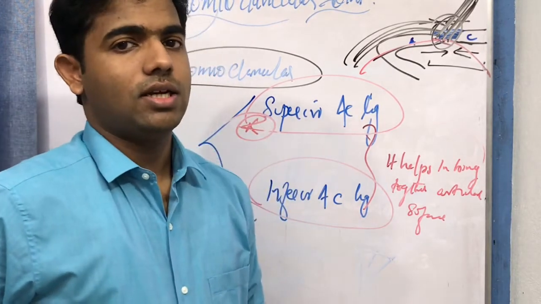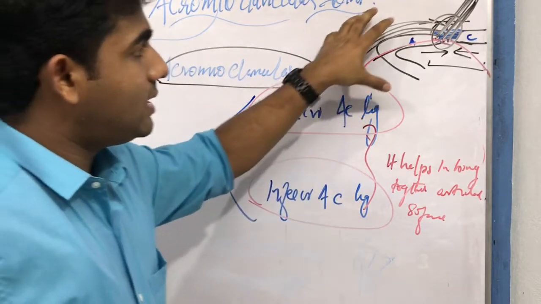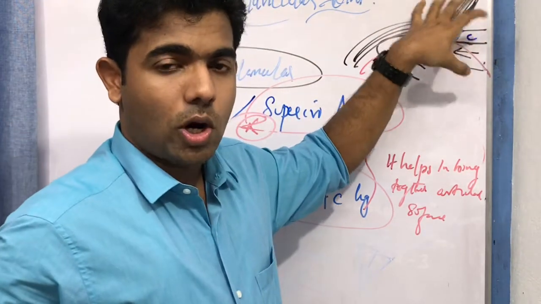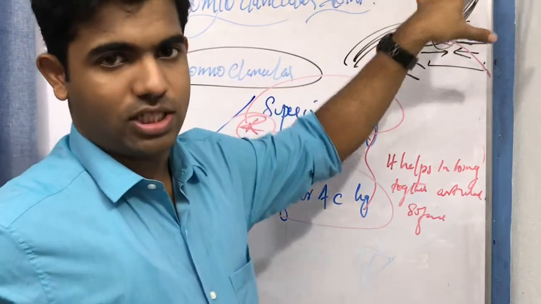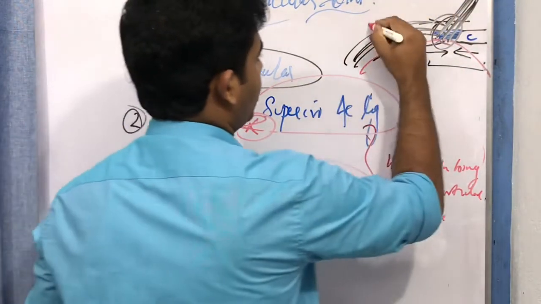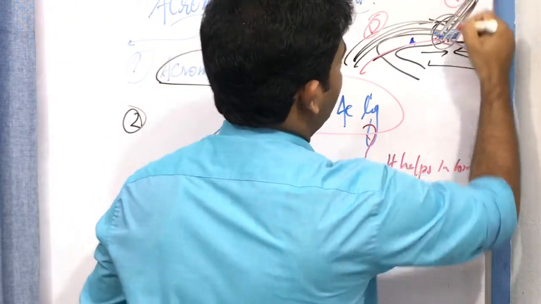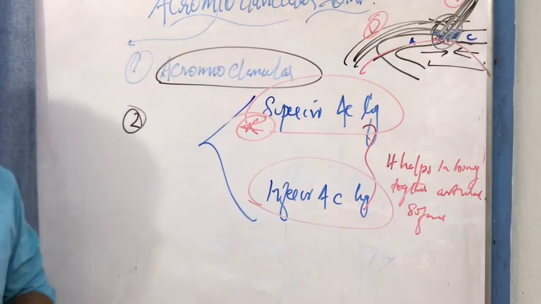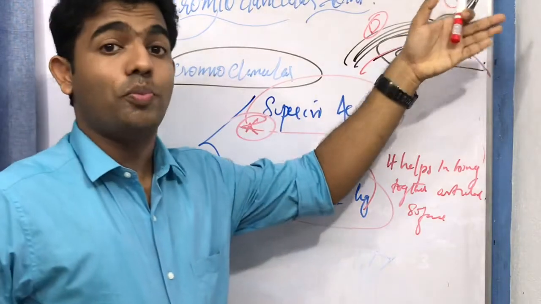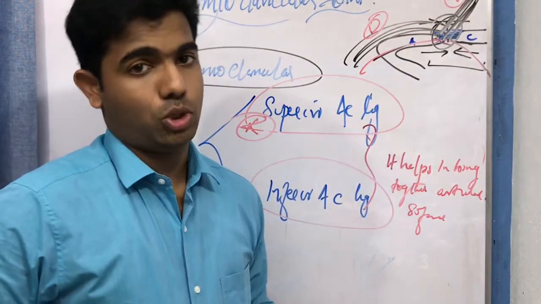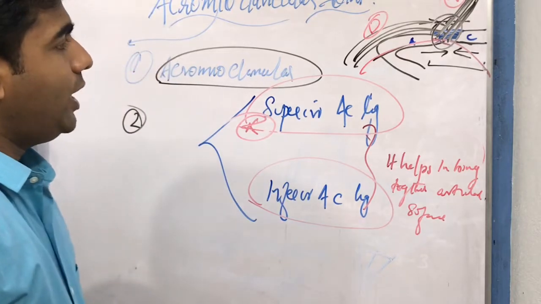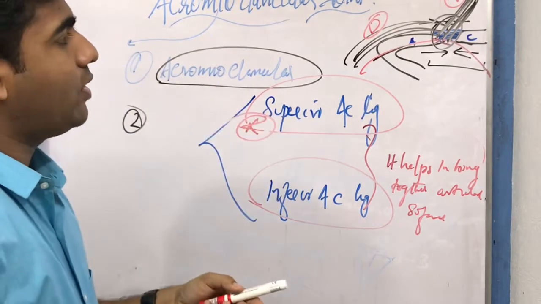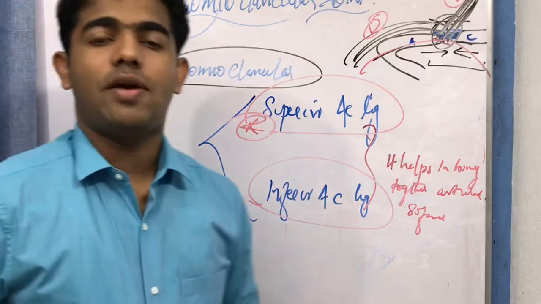Am I clear? So once again I can tell you that there is the insertion site and origin of the muscles, the deltoid and trapezius muscle. This is in fact the deltoid one, this is the trapezius one. So this muscle's aponeurotic fiber reinforces the superior acromioclavicular ligament in particular. Am I right? Okay. Yes.